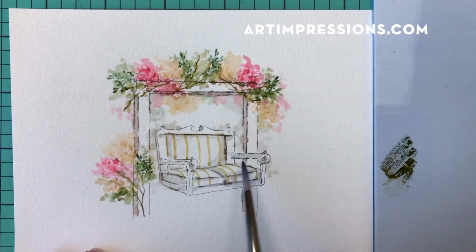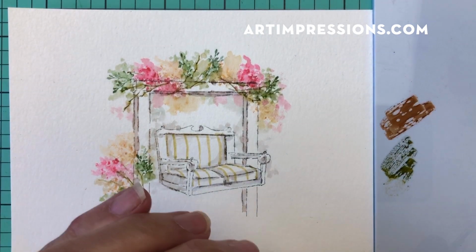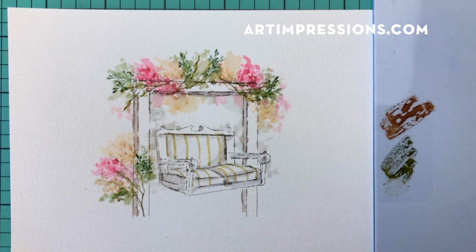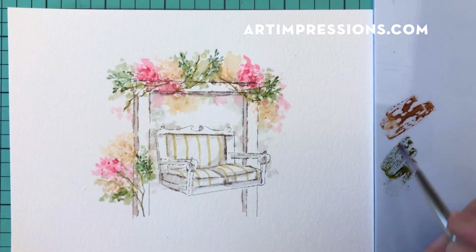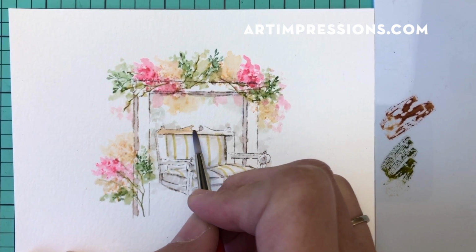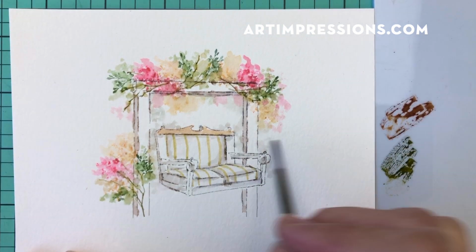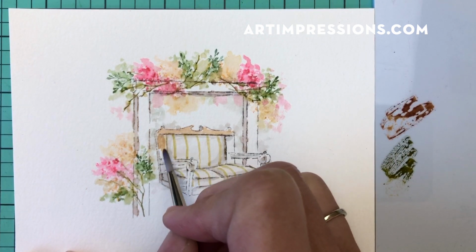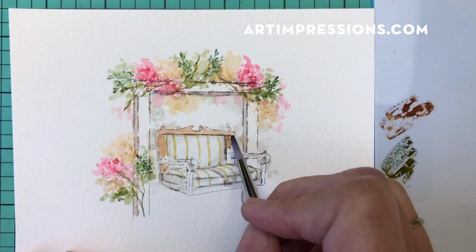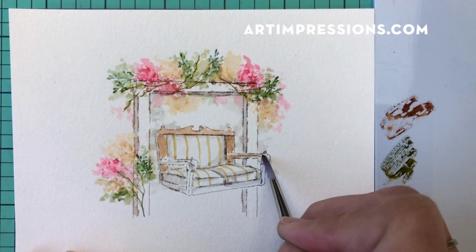And let's add some color now to the swing. And I'm gonna do that with the warm brown. I'll tell you what color this is. This is number 947. And I'm picking all these warm colors because, like I said, I'm trying to go for more of a fall theme here. And just brush this color in. If you like a really dark, intense color, just make another pass. Let it dry and then go back over it again. And you'll get a darker color.